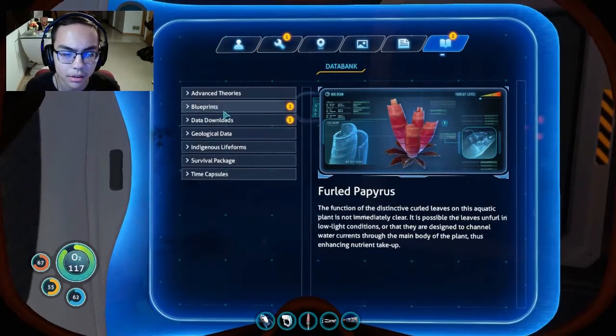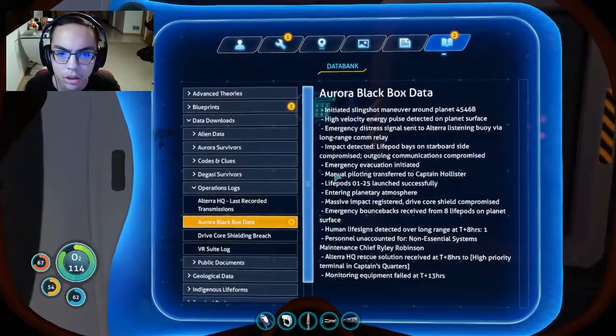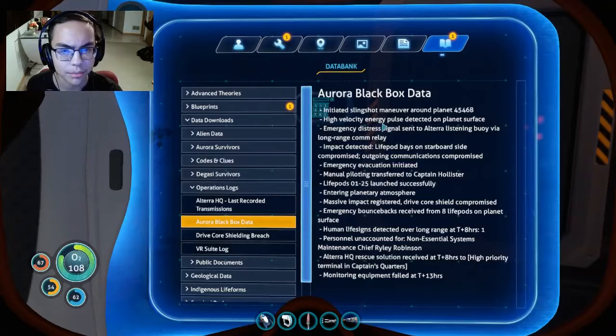Black box data. Initiate slingshot maneuver around 4546B. High velocity energy pulse detected on planet surface. Emergency distress signal sent to Altera listening buoy.